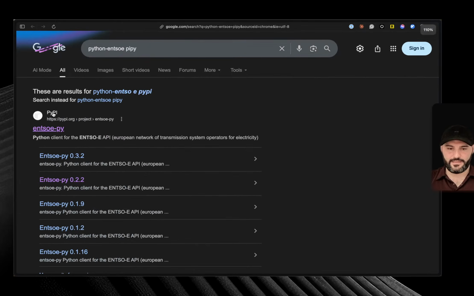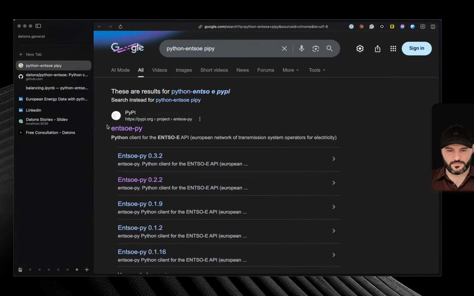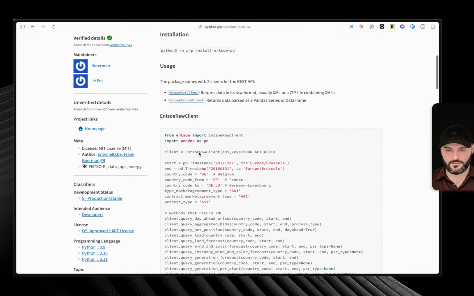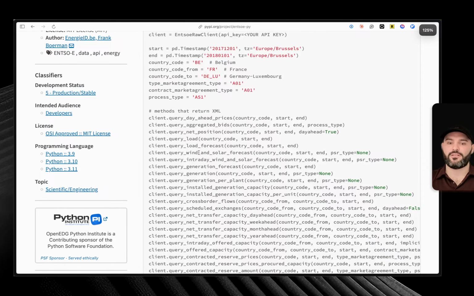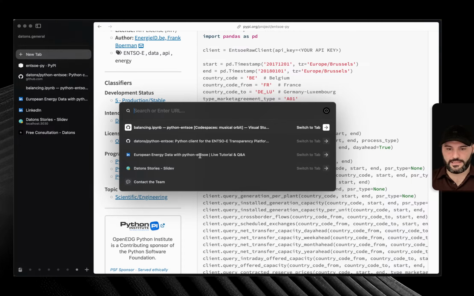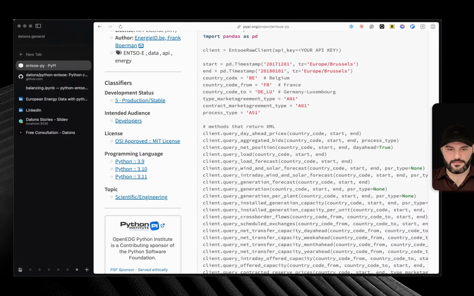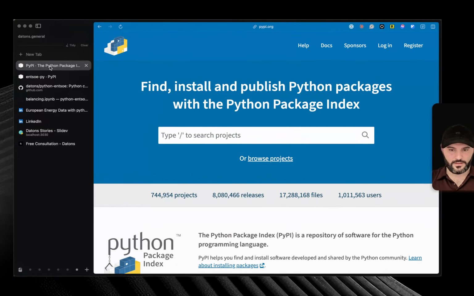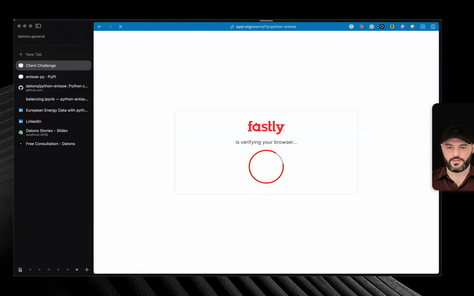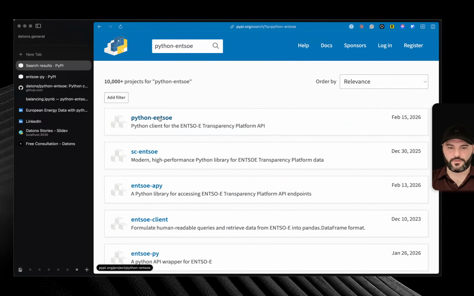this is the library they mention in the comments, which is another library they used. I can put, let me open it. And here we see the example of the prior library that existed. And now let me show you the library that I had created. So PyPI, python-entsoe, and here we got it.